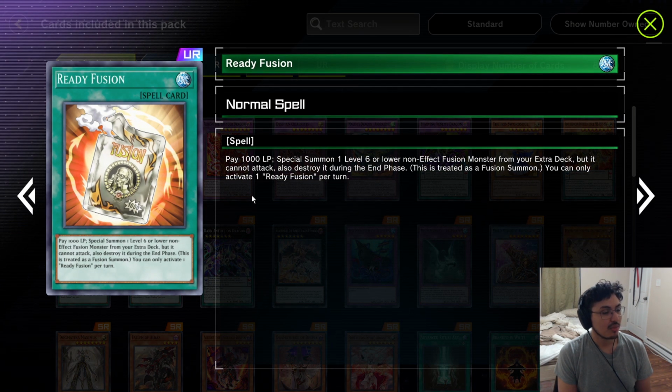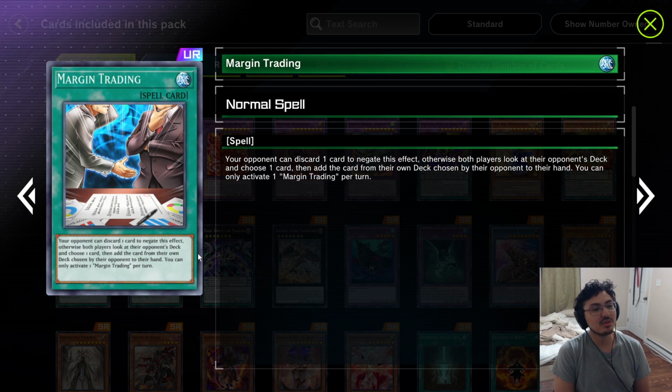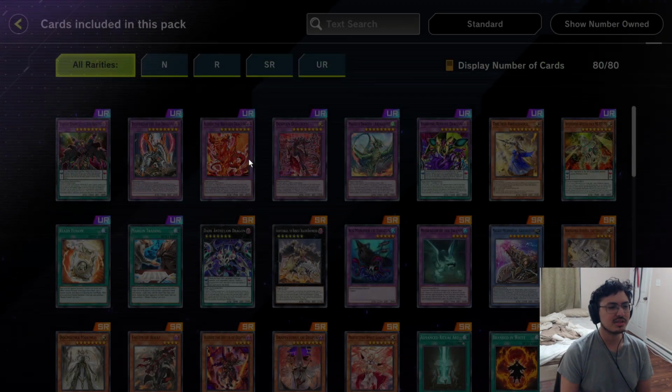Ready Fusion. Pay 1,000 to special summon a non-effect fusion monster from your extra deck. That is actually a genuinely good card too. I'm very surprised. Some of these are good. Your opponent can discard 1 card to negate this effect. Otherwise, both players look at their opponent's deck and choose 1 card, then add it to their own deck. Huh? This is a weird card. I don't know why this is an ultra rare.